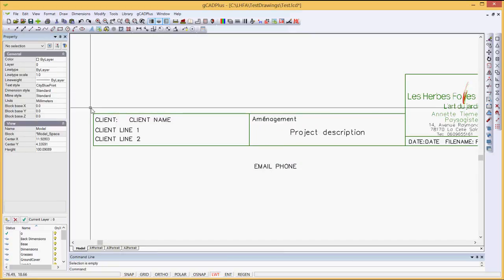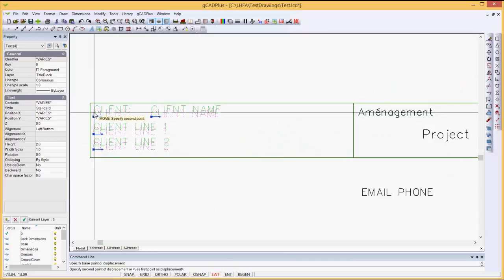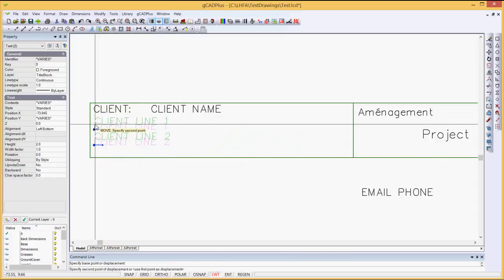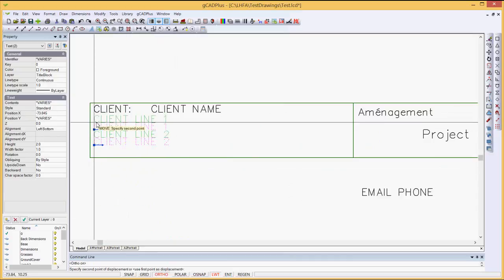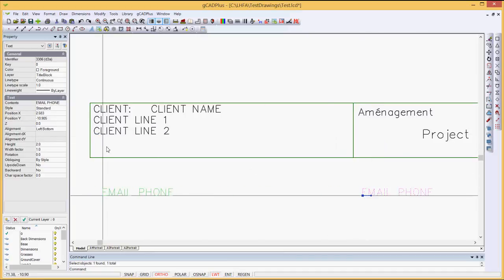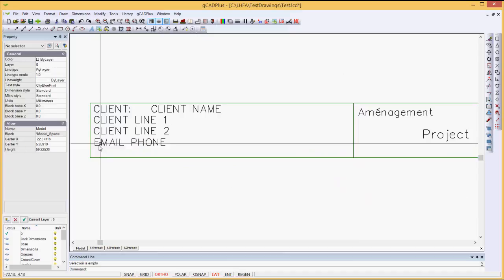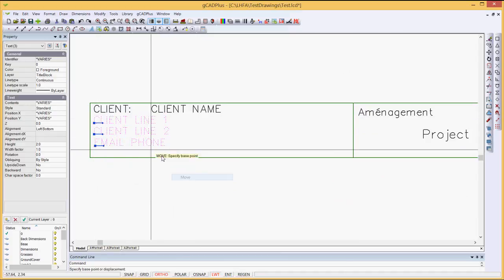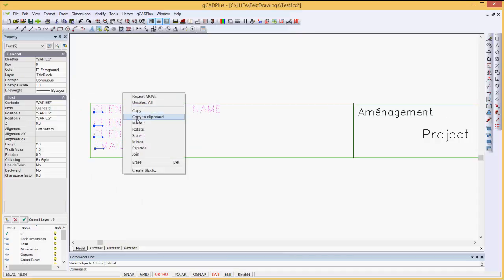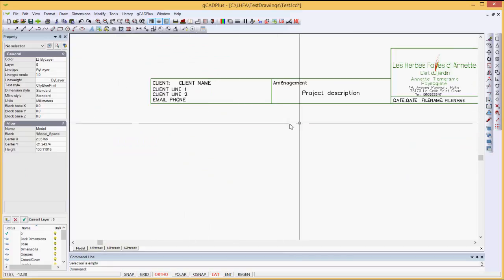Client name doesn't really need to be any bolder than the others, and we can pick and move these up closer to the top, move these two closer, like so. I should have ortho on while I do this, then they'll stay lined up nicely, and this one can be lined up there, and we now have plenty of room for the email and phone number, so we can move that up into position. That looks pretty good, and we'll move these down just a tad and maybe grab all of those and center them in the vertical sense. So I'm relatively happy with that.